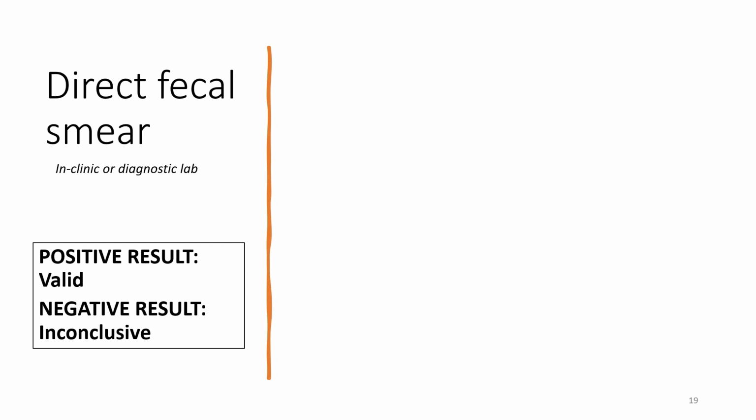You would start with a small amount of feces, put it on a slide, and then put a drop of saline, mix it together, and put a cover slip, and then look at it under a microscope. If you see something that is moving, the result that you see is valid, but if you don't see any parasites, the test result is kind of inconclusive.